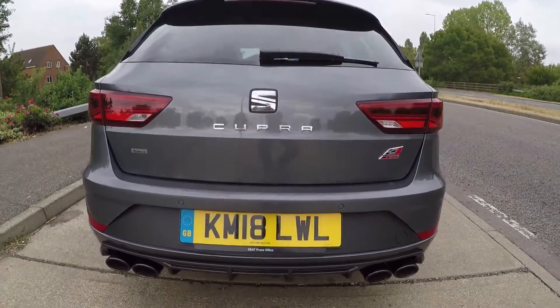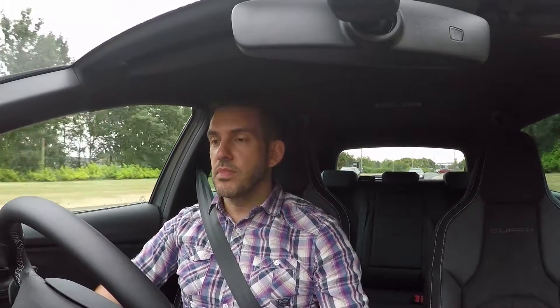This car comes with quad exhaust which is a first for Seat, and they are polished black pipes which look really, really good — they stick out quite nicely from the car. That's exactly the same as you get on the Cupra R ST. The wheels are the same. On this you get Brembos in red, though they can be black on the ST. So really the only difference is the colour. You don't get the copper detailing that you do on the Cupra R, and you don't get the huge spoiler either. But the rest is the same — you get the bucket seats, though interior-wise you're not getting the copper detailing.